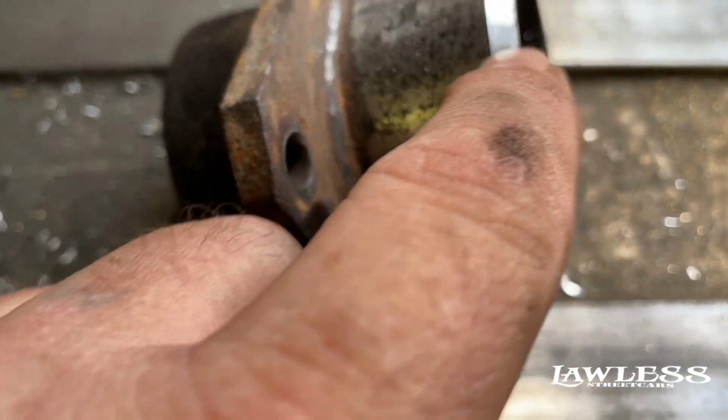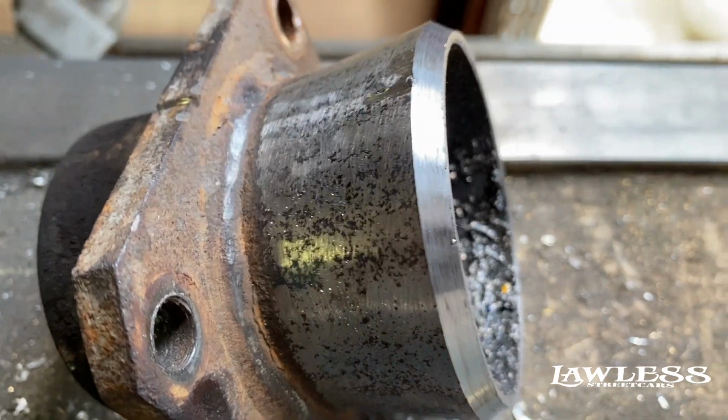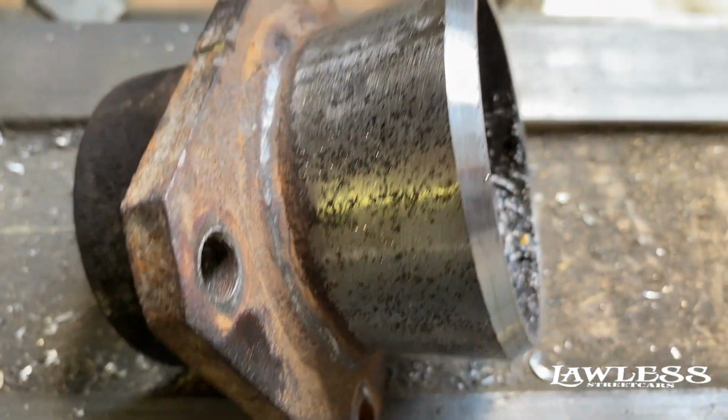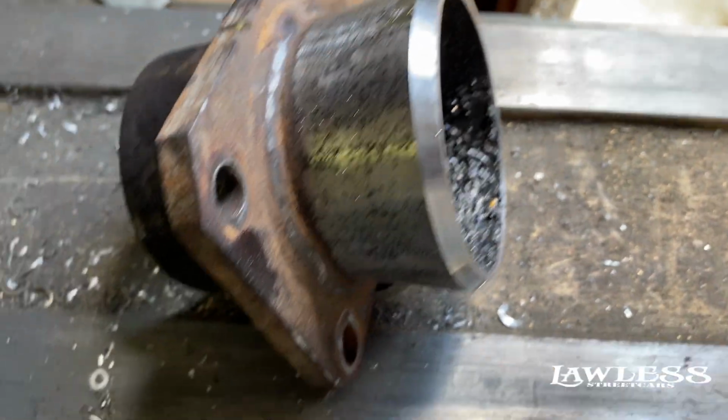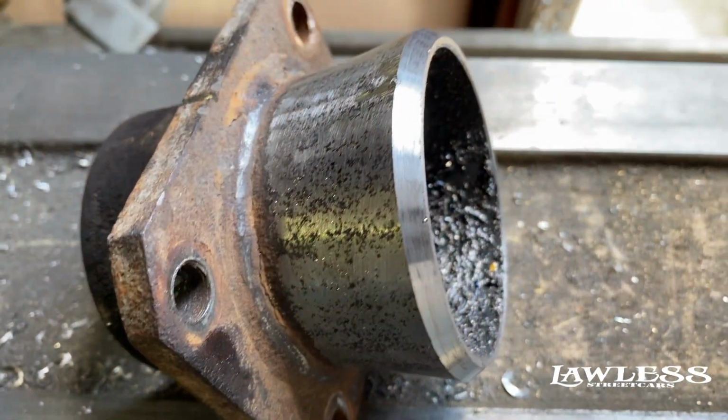Because if you don't bevel that, you're just doing like a butt weld basically. It's not that strong. But if you bevel this piece, it actually gives you more surface area for the weld to attach to, and so it's going to be stronger. It makes the end piece a little bit better. It won't break on you when you're going down the road. So just try to remember that. You always want to bevel the end of them.